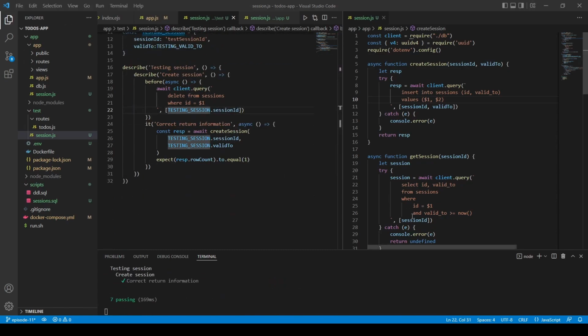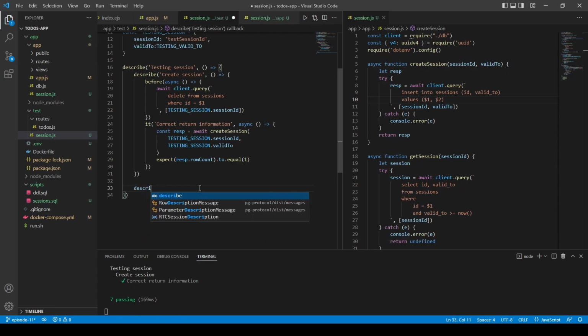Let's move on to the next testing section, which will be: we want to now get this session, and we want to check if this session is equal to our testing session. So once again, let's go describe. Let's get the session.